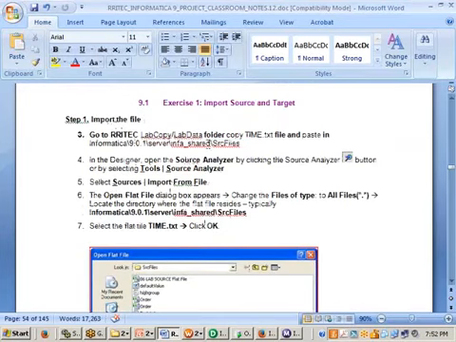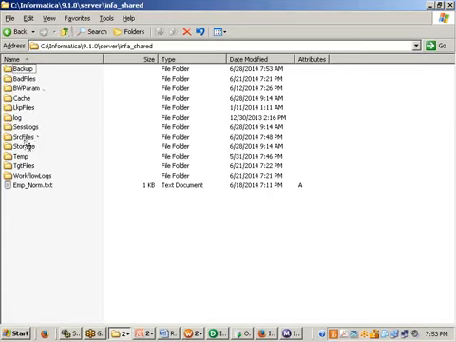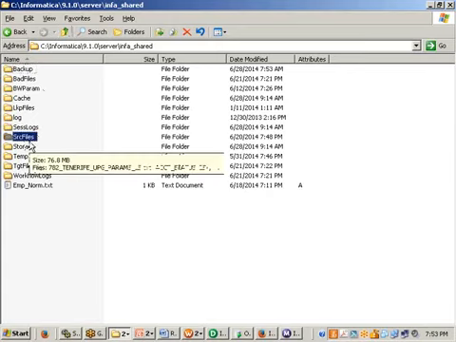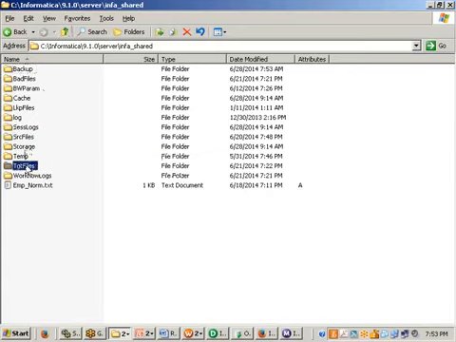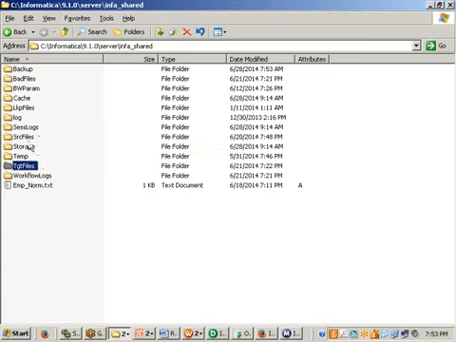I already have some files, sir, a time.txt file, available in the location lab copy and lab data folder. As I explained earlier, Informatica maintains a structured organization here, right? Source files we need to keep in the SRC files. Target files you need to keep in the TGT files. If you keep them here, you need not do anything manually. By default the system is going to read the files from source files, from here only. Of course, if you want to override it, yes, you can override it.